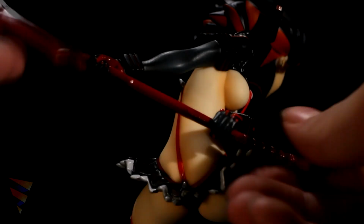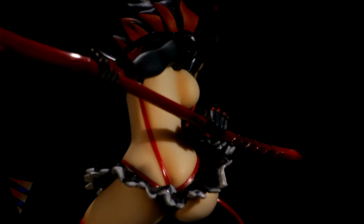Now, if you're anything like me and you decided to go for decapitation mode, I warn you, it's an absolute arse. You have to make sure that when you swap over the hands, that it's in the exact correct position. No exceptions. If it's even a single degree off, they won't line up, and you won't be able to assemble the sword scissor through them. Heed my warning, and angle your hands correctly.